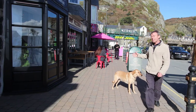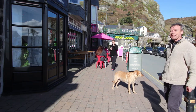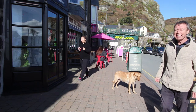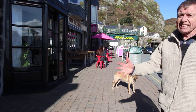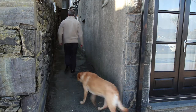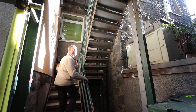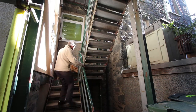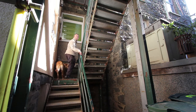Now the flat's immediately above these restaurants by the side of an ice cream parlour and it makes me feel like I'm on holiday every time I walk past here. But probably the most off-putting thing about this flat is the side access that we have to go through to get round the back. But don't let it put you off, it's not too bad when you're here. Now to be honest it gets a bit worse going up this exterior set of metal steps but once you're up at the flat, honestly, it's worth going.